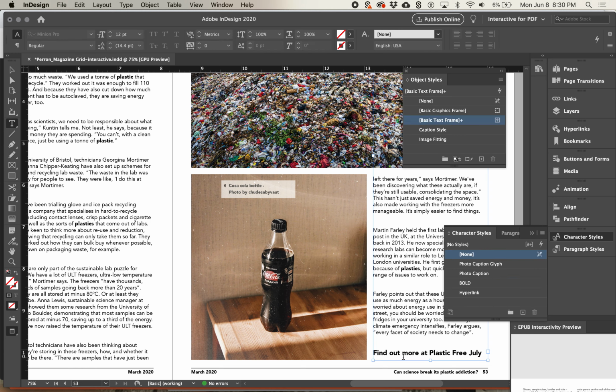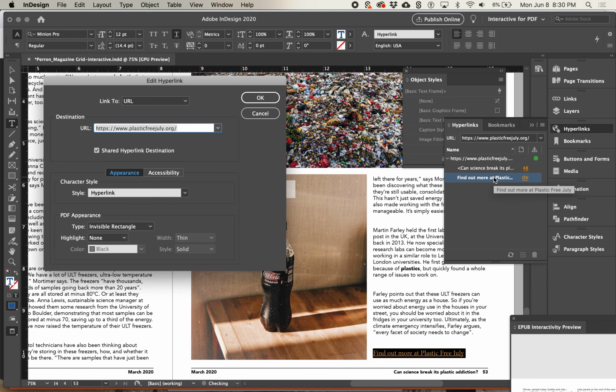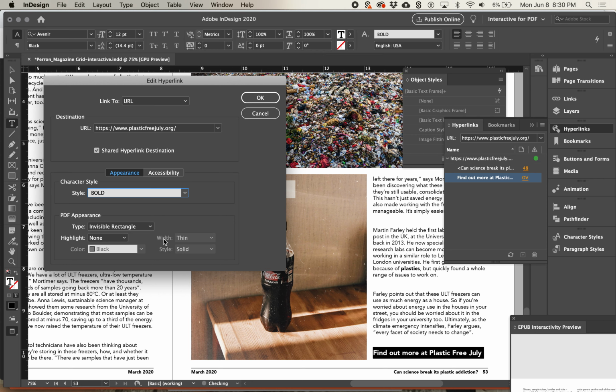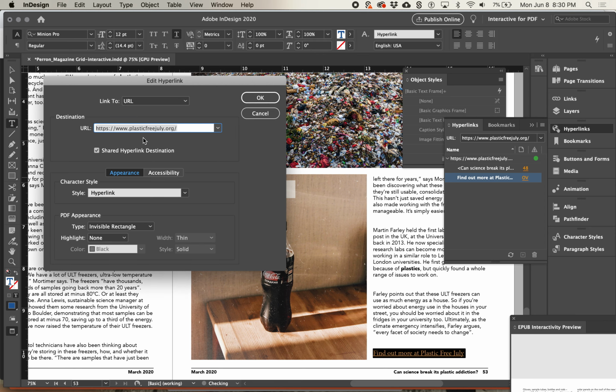Now I already have the hyperlink in here, so I don't have to paste it again. I can just go into the hyperlinks window and click on that one. But you see what happened? It changed the style. So I do need to double click on this. This is basically my hyperlink link. When I have text hyperlinked, I want to make sure the character style is the one I've associated with it, so I want to make it bold. If you did want it hyperlinked and underlined in blue, that's what you would do there. But I don't personally like it looking like that. It looks kind of cheesy and old school to me. So I just change it to one of my character styles.